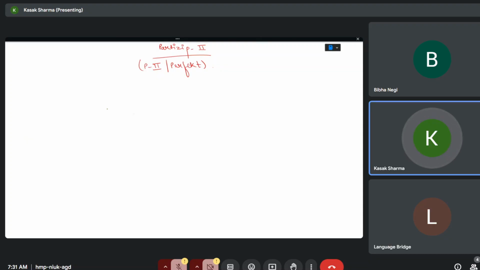According to this, we have divided the category of verbs into two: regular and irregular. A regular verb follows a fixed rule to form the perfect of that particular verb, but an irregular verb does not follow any specific rule, or you can say fixed formula, for that. First is your regular verb.